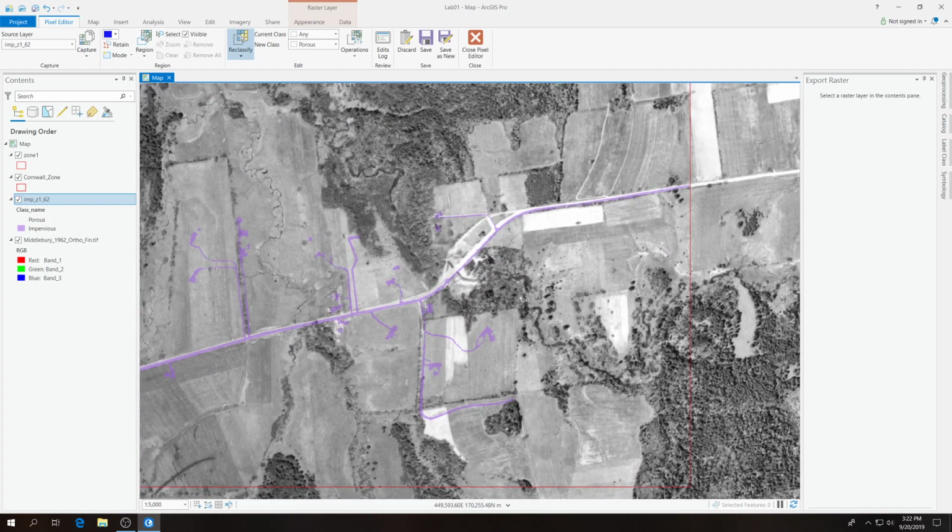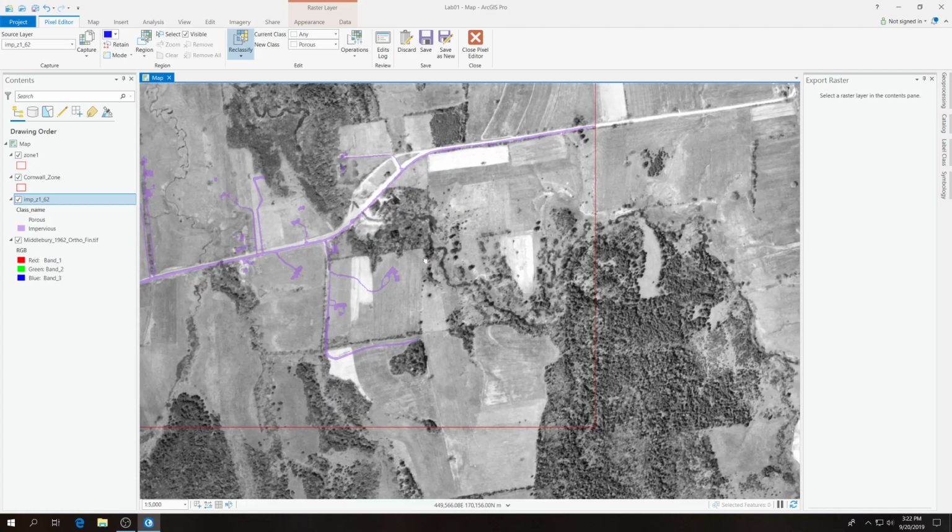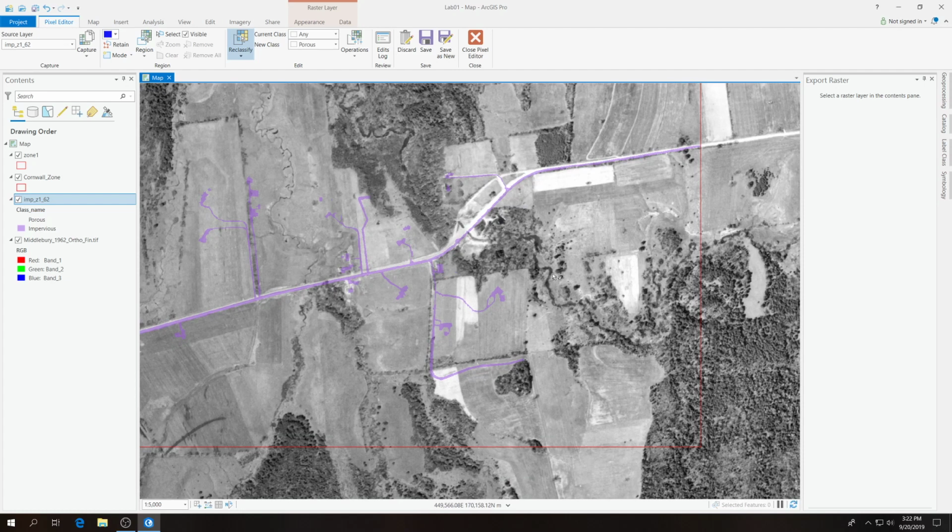So we're still in this tool. As soon as you let go of C, it comes back up with our polygon drawer. But when you hold C, it's going to allow you to pan around, which is super helpful. So what you're going to need to do is just go through your whole thing and do this, removing the geometry that is not supposed to be there from the impervious layer.